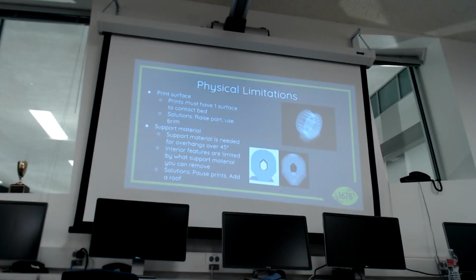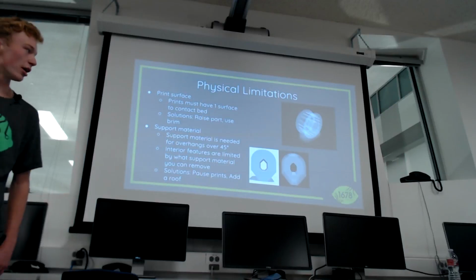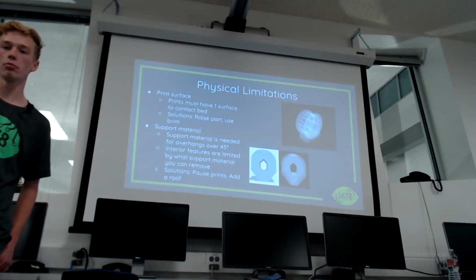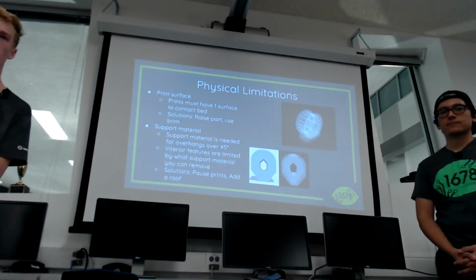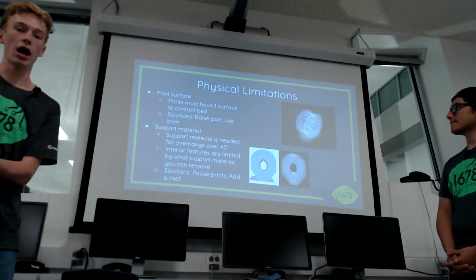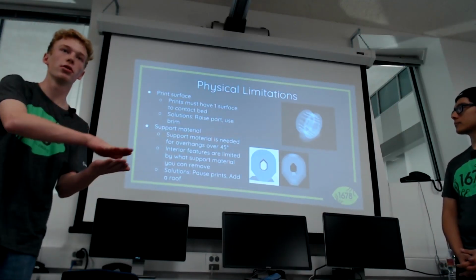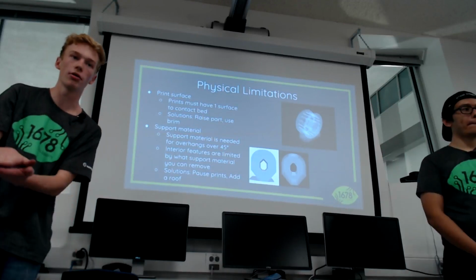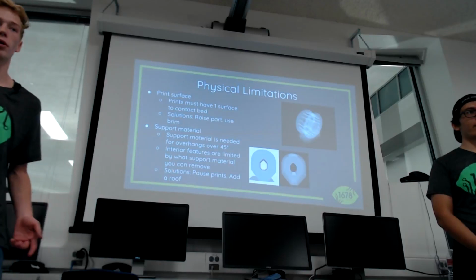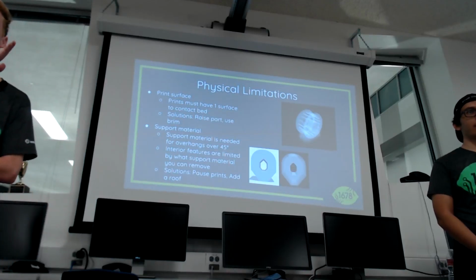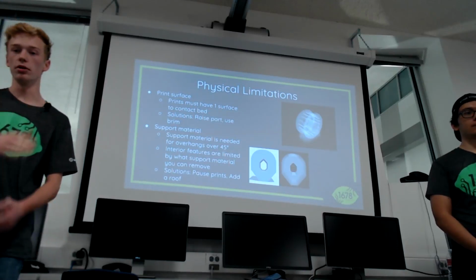The second one is that 3D printers are inherently limited in the amount of overhang they can print. You can think of it this way: with every layer, they need to have something underneath to extrude the material onto. If they don't, the material will just fall to the ground as the extruder is moving up. Generally they can print 45-degree angles up, but not anything more than that. They're limited to 45 degrees.